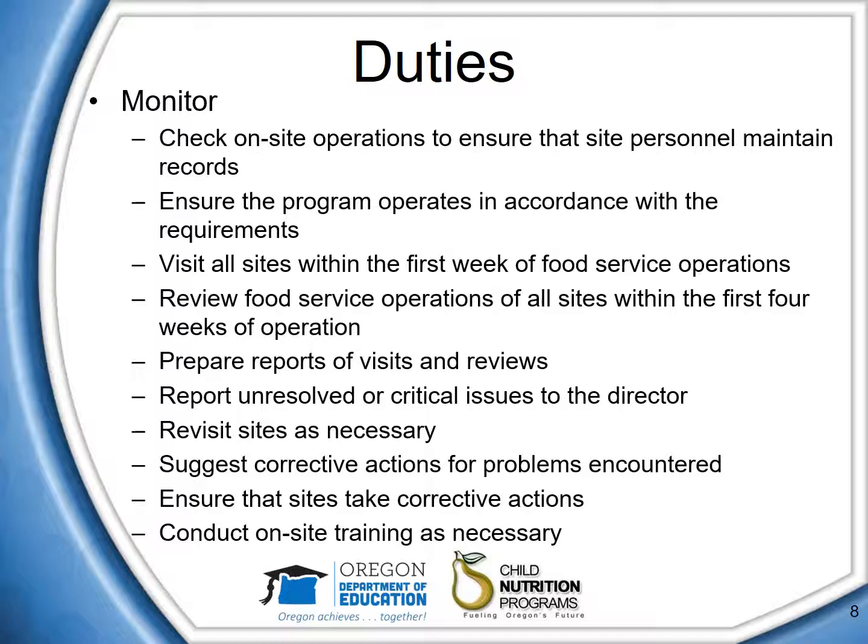Monitors' responsibilities include check on site operations to ensure the site personnel maintain records, ensure the program operates in accordance with the requirements, visit all sites within the first week of food service operations, review food service operations of all sites within the first 4 weeks of operation, prepare reports of visits and reviews, report unresolved or critical issues to the director, revisit sites as necessary, suggest corrective actions for the problems encountered, ensure that sites take corrective actions when applicable, and conduct on-site training as necessary.